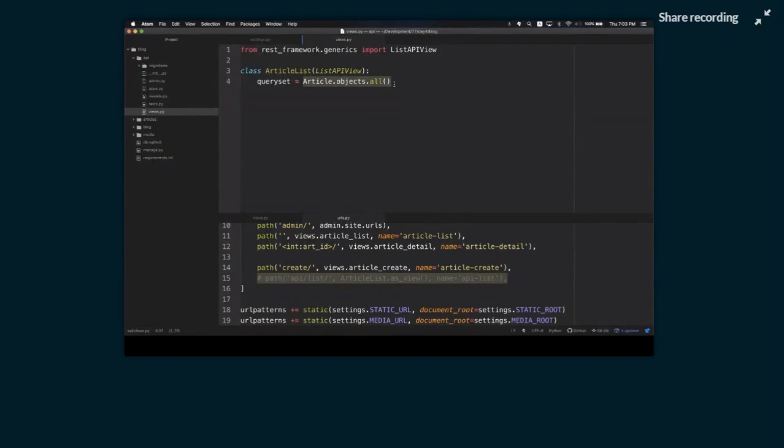This is the list that I would like to create an API endpoint for. These are the objects that are going to be displayed on my list API. Cool?